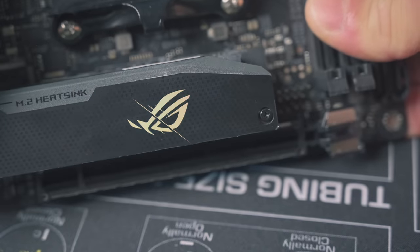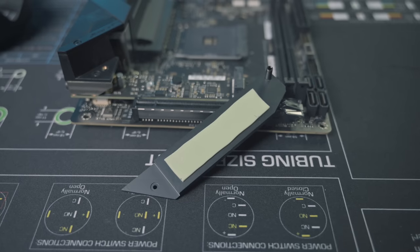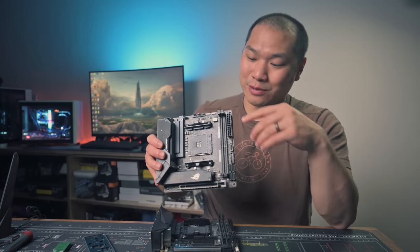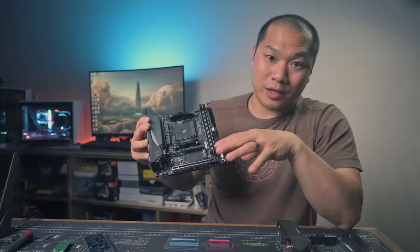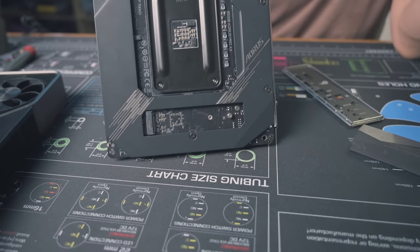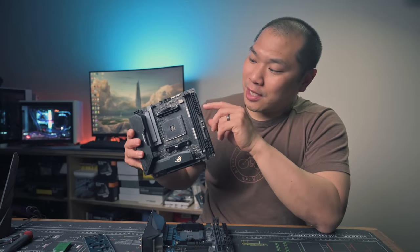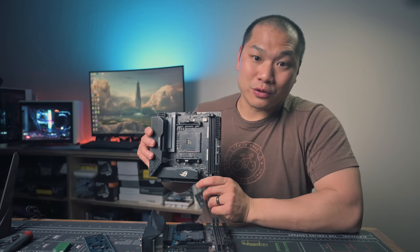The M.2 heatsink on the Strix is pretty typical and doesn't show the same odd design — just a thermal pad and thermal material, with a lot of airflow around here. Not a whole lot different than most good M.2 heatsinks. Similar to the fan headers, the Strix has intentional placement of the RGB headers towards the top of the board. The Aorus is a bit more obscure, with the ARGB and RGB headers being split by the RAM slots and not exactly easy to access. The Gigabyte board does have RGB on the back of the board, while the ASUS doesn't have any lighting at the back. Finally, the Strix has a debug LED, which is pretty helpful especially to new builders if something goes wrong in POST or your system won't POST at all.